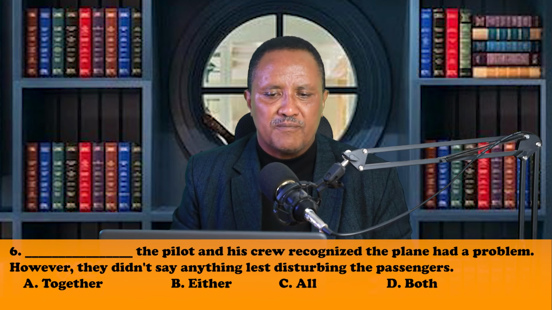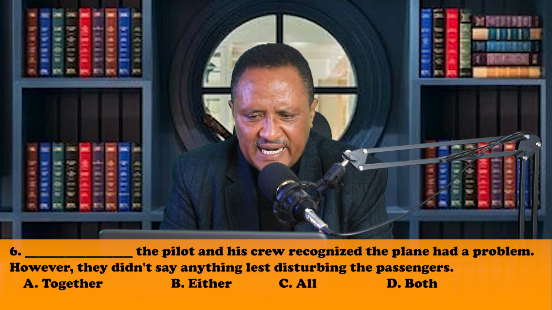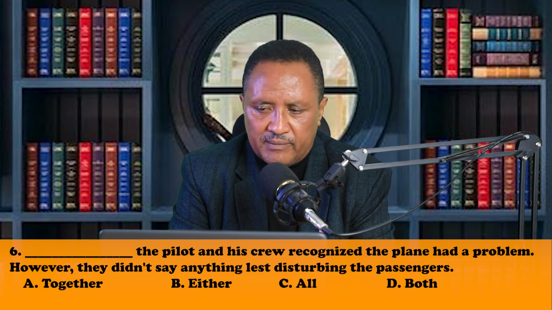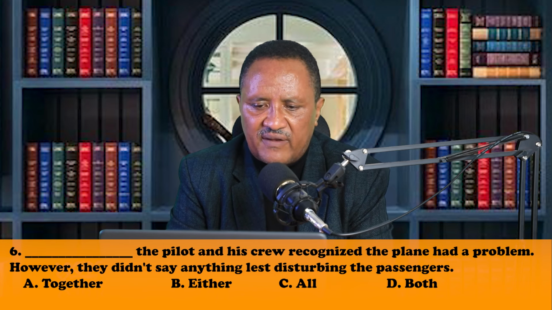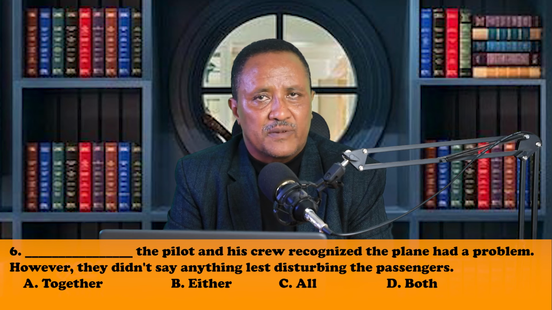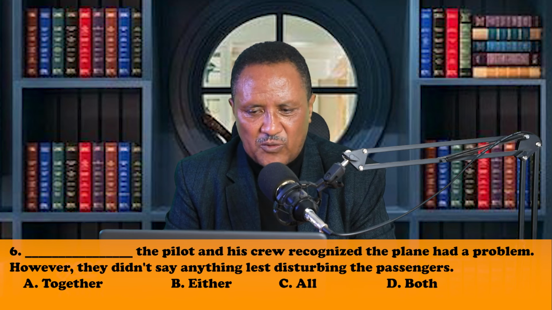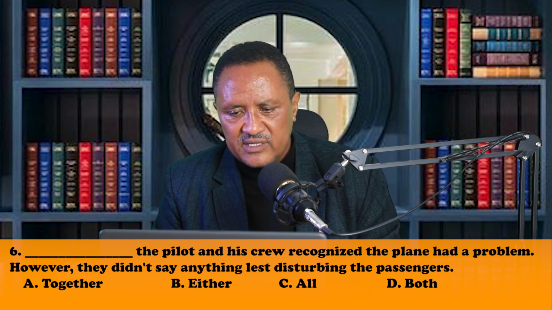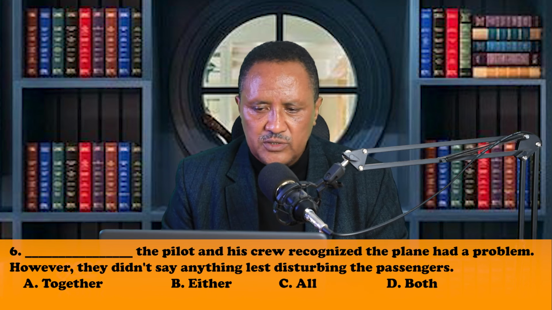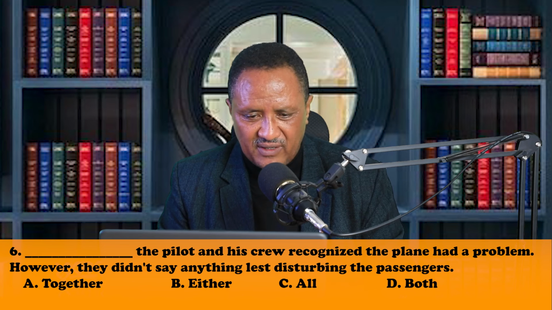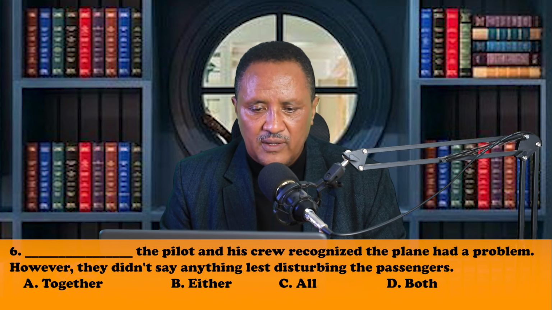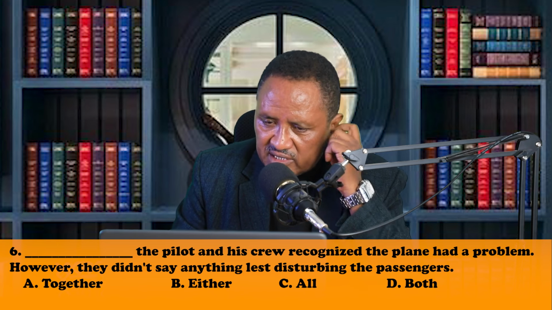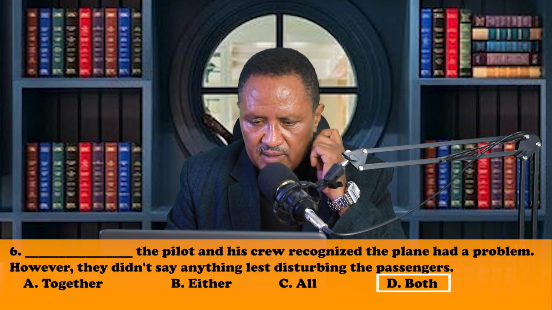When we are coming to number 6: the pilot and his crew recognized the plane had a problem. However, they didn't say anything lest they disturb the passengers, it says. So there are 4 choices given. Choice A, either. Choice B, all. Choice C, together. Choice D, both. The correct answer in this context is choice D, both.